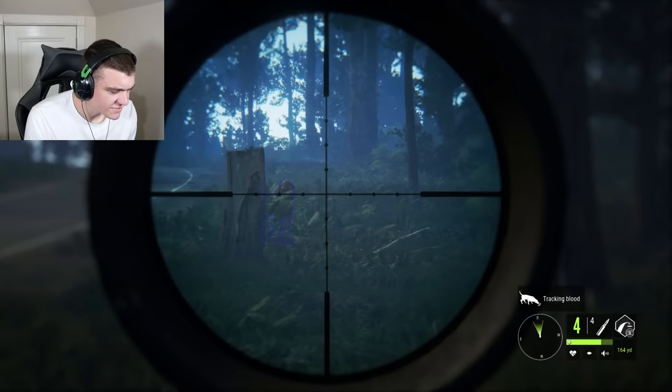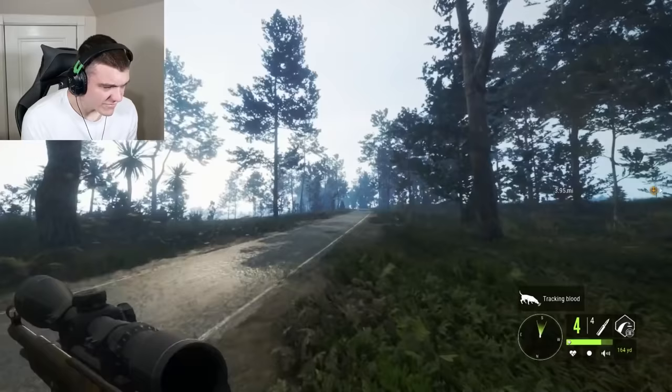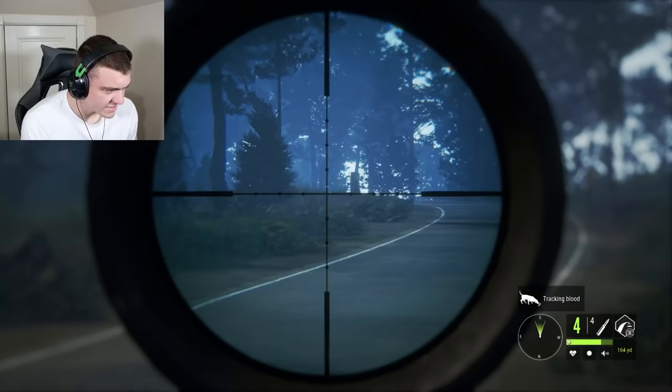There's a deer. Nope, that's a bush. This foliage is really realistic in this game. You gotta give it to him. I've about shot every tree in this game. Jamal, what you looking at? You disappointed in me? I already said, I admitted it. I can't shoot anymore. I doubt you could do any better.